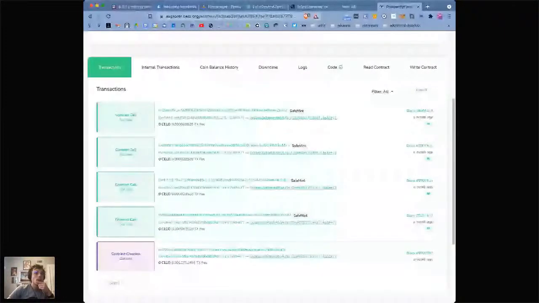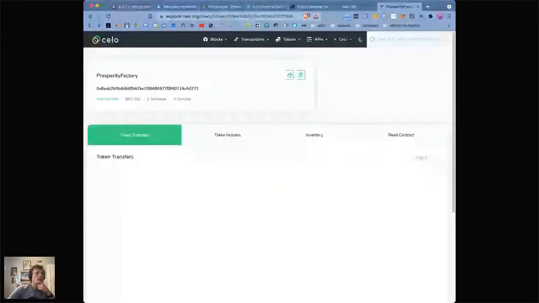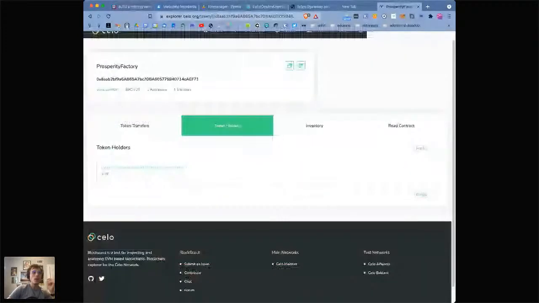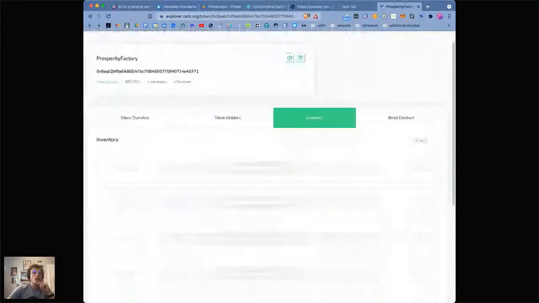Let's look at the actual token, Prosperity Factory. I can look at token holders. It's just going to be me because I was minting all these tokens to myself. I can actually look at the inventory for this token. Ideally, the block explorer is going to load the 4 tokens that are here and then show the images associated with each one of these tokens.